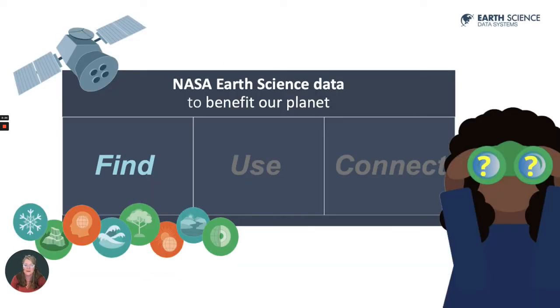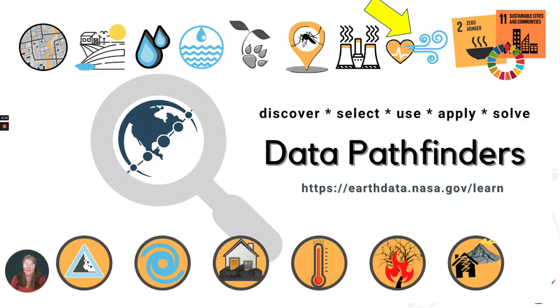Help is on the way. Check out our Data Pathfinders to assist you and your stakeholders. Our Data Pathfinders are data product selection guides focused on science disciplines and applications like those of interest to HAQAST stakeholders like you. The Data Pathfinders include health and air quality, GIS data, wildfires, and more.